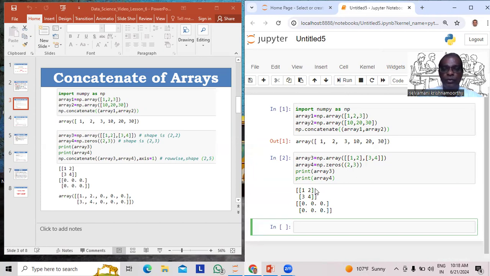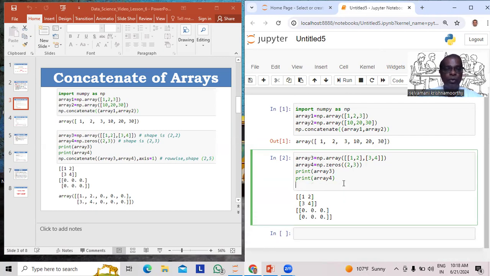Good. So array 3 is 2 by 2. Array 4 is 2 by 3. The number of rows is the same, but the number of columns is different. So these two arrays can be combined row wise, not column wise. np.concatenate array 3, array 4, then axis equal to 1.